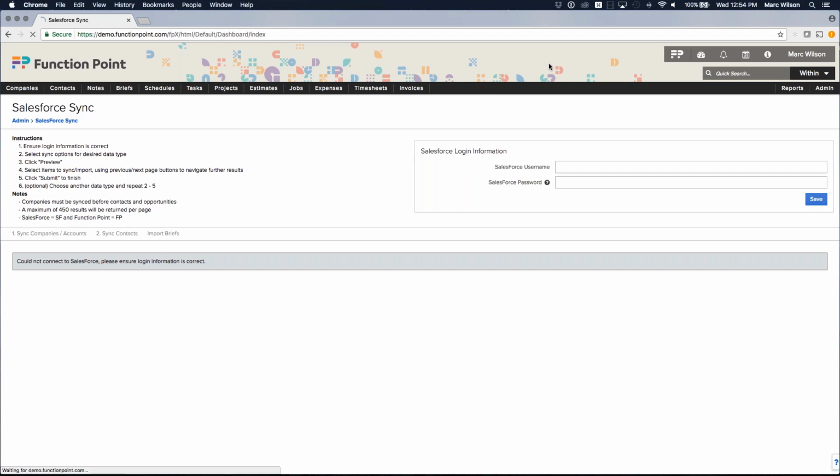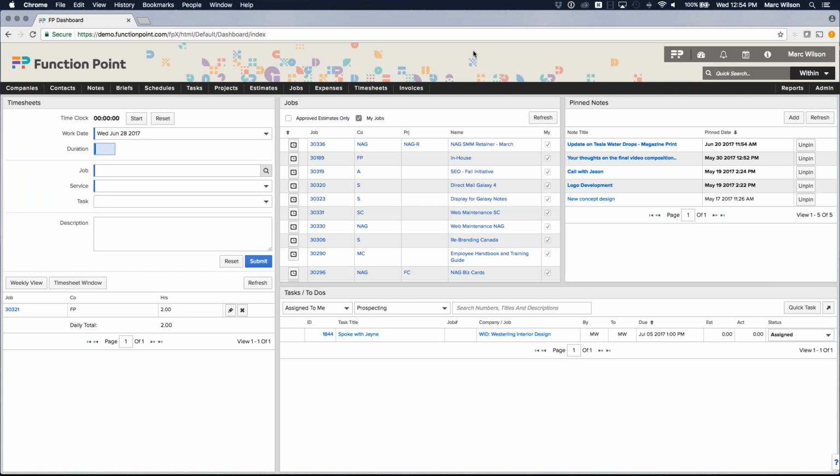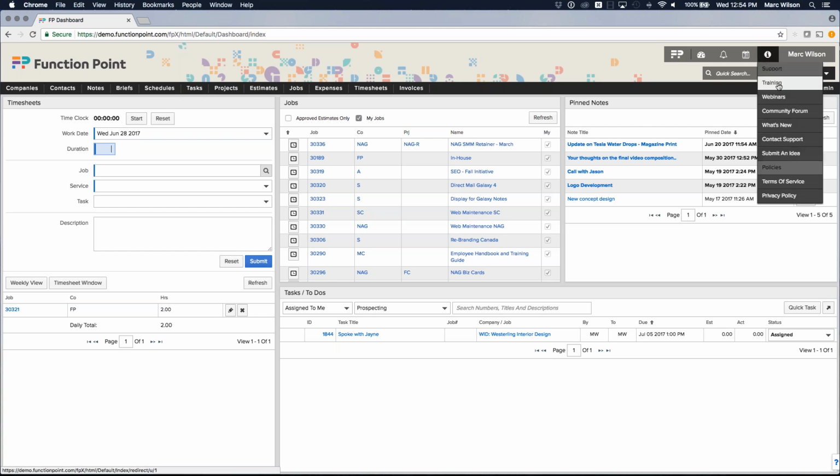As far as other CRM systems, anything else would really be done through a Zapier import, which I believe we can work with. I've seen it done with systems like HubSpot, for example. I'll be honest, I don't really know the full details of exactly how that works, but I know that you will find information on it in the training module. So if you're familiar with Zapier, then you can take a look at that, and I'll probably have to read up on it a little bit as well because I haven't looked at it in some time, so I'm not quite sure of the current status. But I believe I've seen people do it with HubSpot quite a bit in the past.